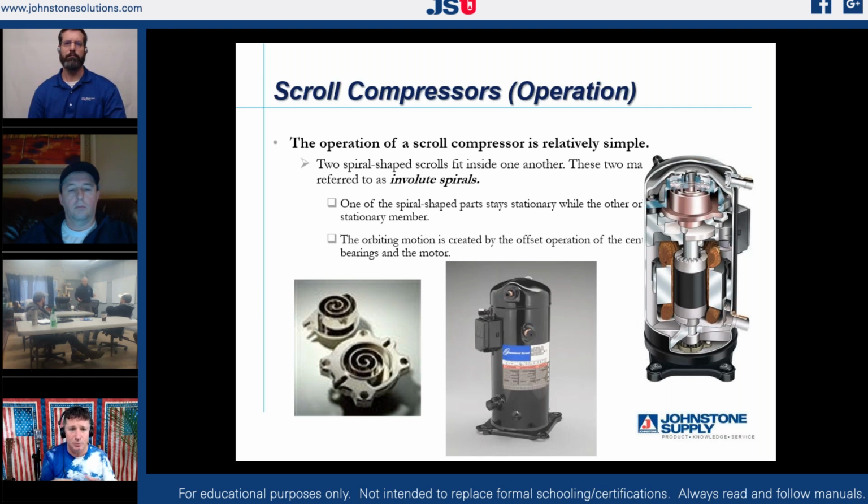So how a scroll is designed, it has two spiral-shaped scroll plates, and those plates, they're involuted spirals. So you have one spiraling inside of the other. So one is stationary, one is orbital. If we look at what is going on inside of that compressor and we compare that to a reciprocating compressor, we still have an electric motor, right? And if we're talking about a standard single stage or two stage scroll compressor, it's still a permanent split capacitor motor driving our pump. All right, so we have a capacitor for that because we have two windings on that. So motor wise, on a standard scroll, we've not really increased the efficiency of the motor. We've just increased the efficiency of the pump, which in turn caused our motor to use less current.